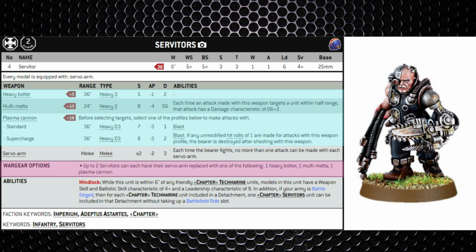Strength 8 is obviously brilliant, but with that weapon skill value starting at a 5+, going to a 4+, you've got to question whether you want to be putting multi-melters on this kind of unit, especially at 15 points a pop. Then the last option, which is the plasma cannon, which I quite like this option to be honest.